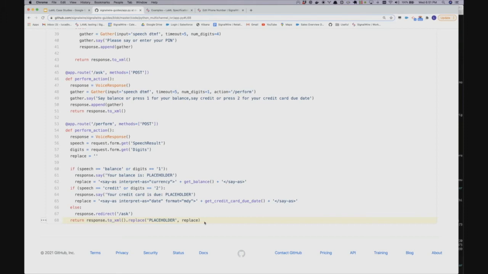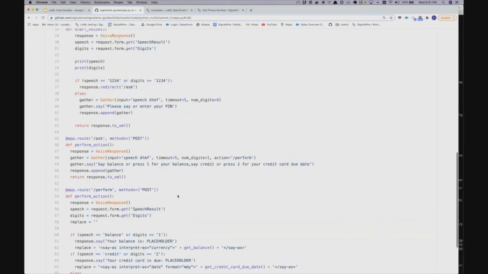So the only way to get this to work in Flask without doing deeper changes, which would not fit in the one page of code idea that I had in mind, is to just generate the XML. At this point here, we just have a normal string. Just go replace that placeholder string with the replacement. Of course, if placeholder means something to you or you run a risk of it already being in the string, just use something different, but it will always work.